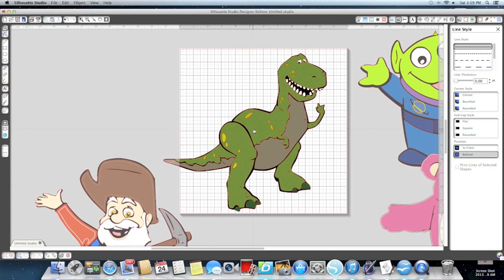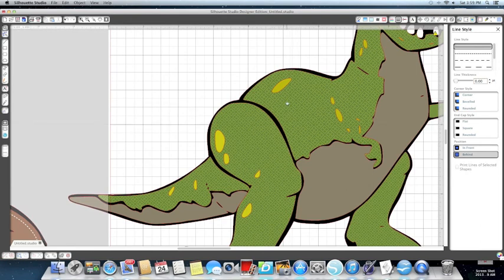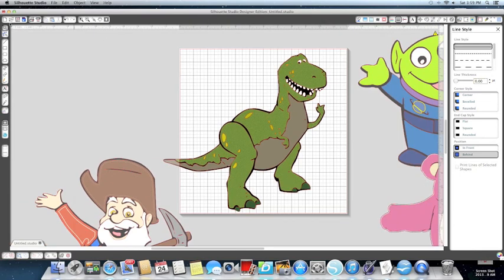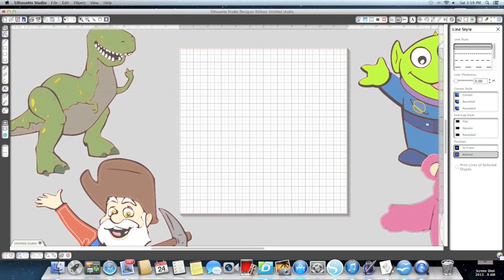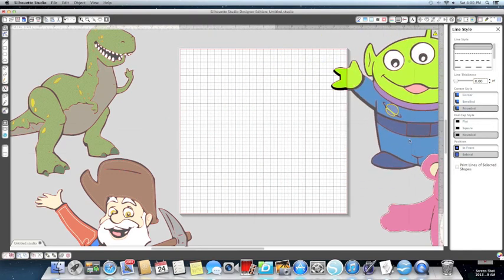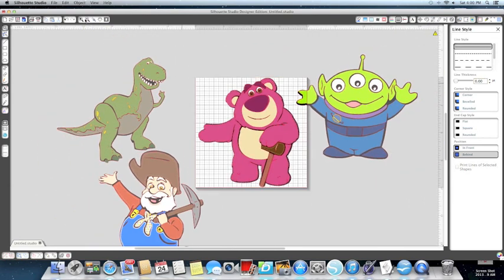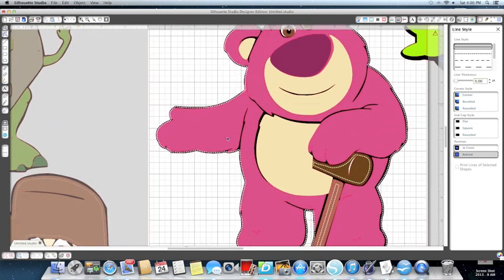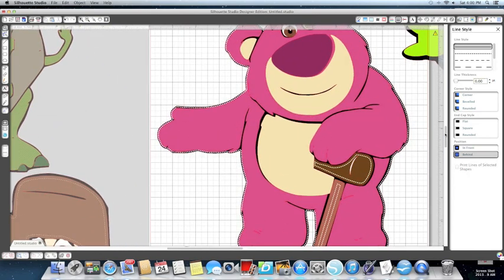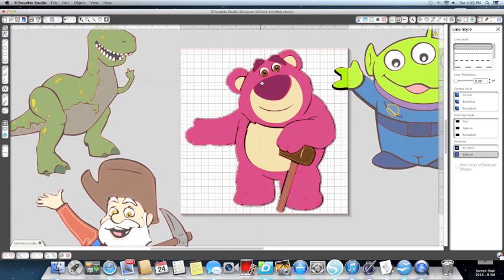This Rex, I actually, if I zoom in, I used one of my digital prints, green, to give it the texture. And I used my advance so that I could make the pattern smaller because the pattern was real big. Then here we have Alien. All of these I did using my Toy Story Cricut cartridge. And here we have Lotso. And there you can see, whoops, I meant to zoom in here. You can see I did Lotso with the faux stitching all around. And so that you can see, I also put the little white glimmer in their eyes because I really like that. And his eyes.